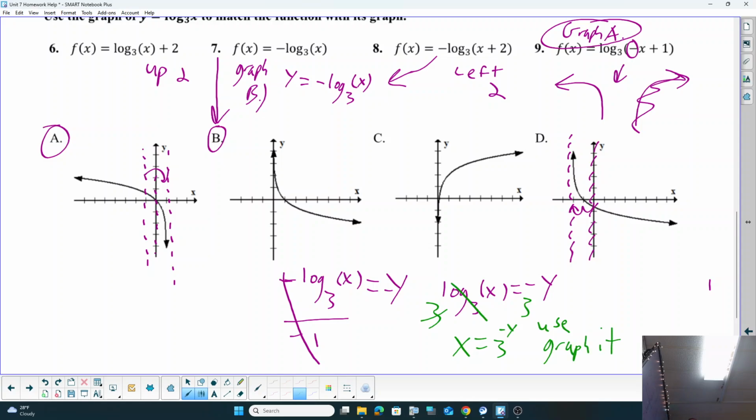Because we're kind of more used to doing exponential than logarithm graphing, right? You can't just look at a log and go, oh yeah, it's this. Because it's the opposite of exponential, which is weird. It's log. So we're going to use that to graph it now. So we're going to do an xy table.